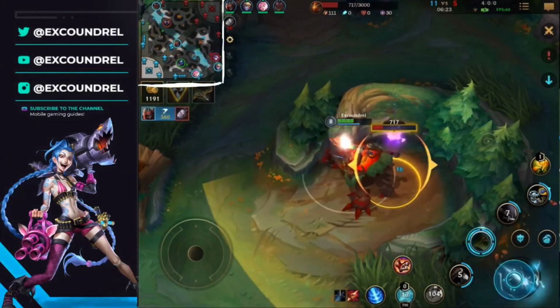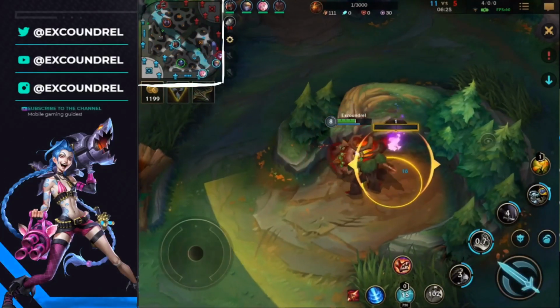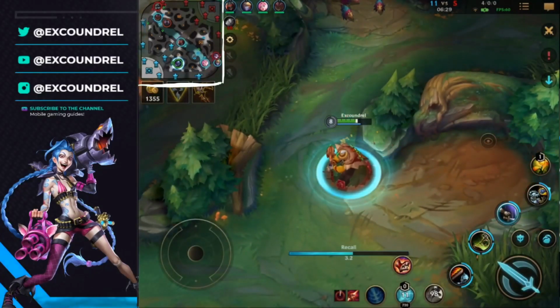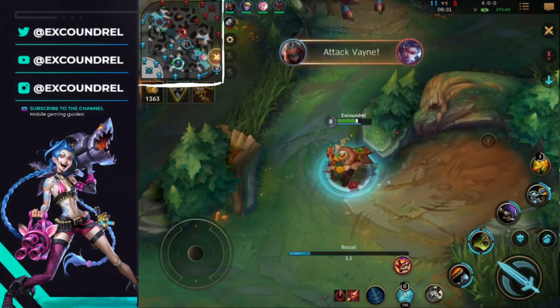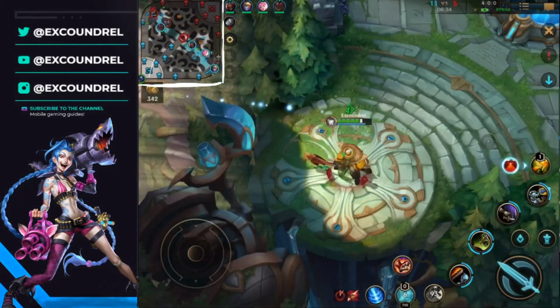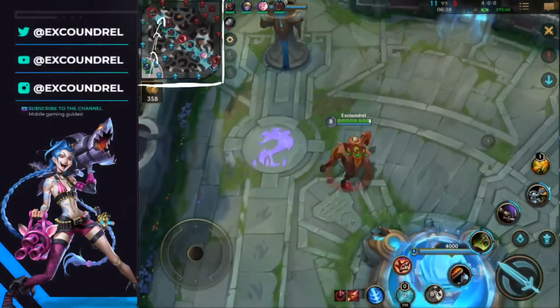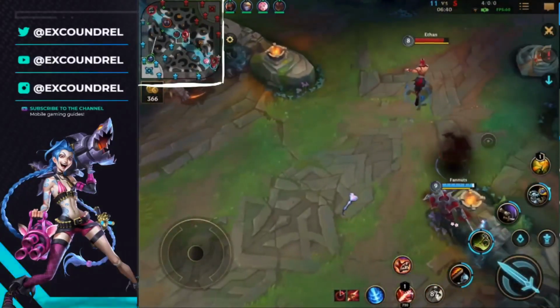Obviously things can happen in that time, but the best situation for me here is to take the red buff, reset, head up, maybe take my blue buff and my wolves, and just do a full clear from base to wolves to blue to Rift Herald. That would be the ideal clearing scenario here.